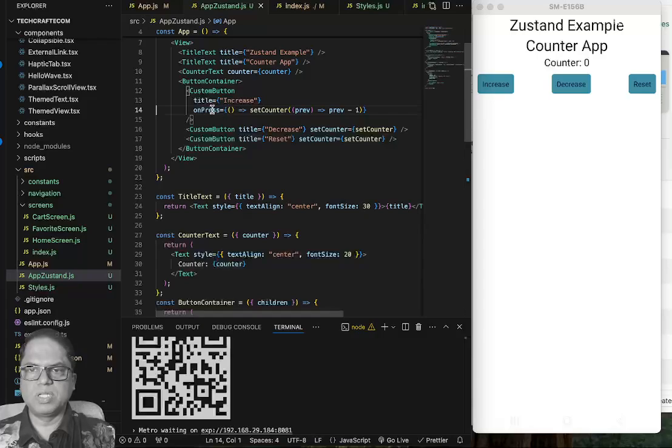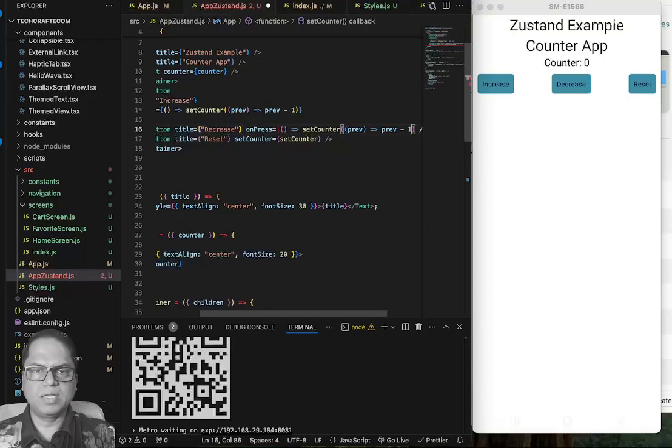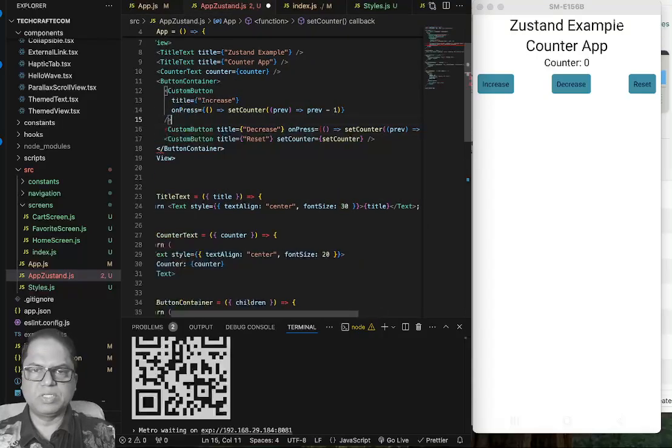Now let's do the same thing with our decrease and reset. So for decrease, it will be, sorry, the first one was increase, right? So +1, then decrease, then reset.